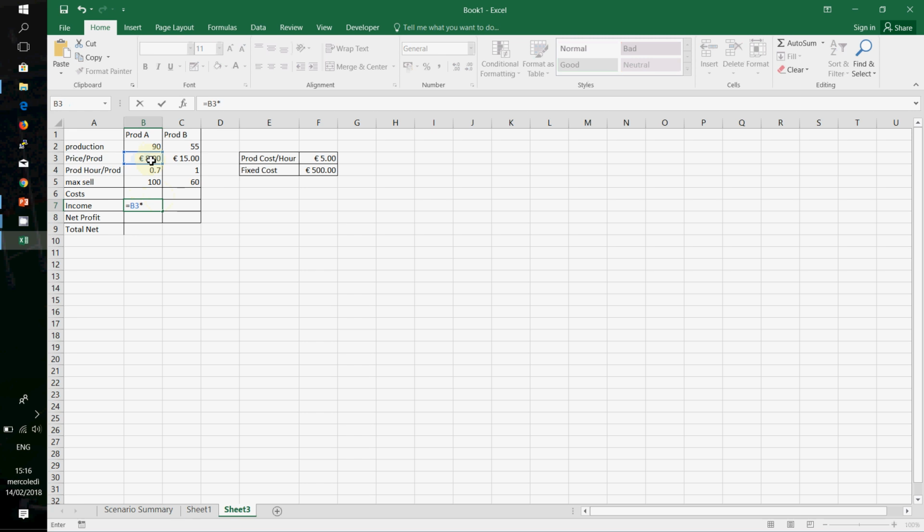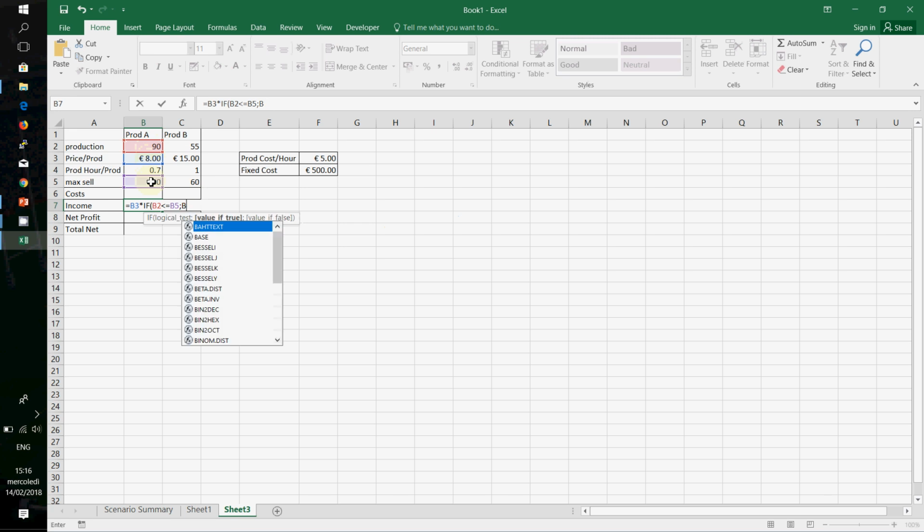So here you can create an if, for instance, if B2 smaller or equal than B5, we return B2, otherwise B5. Okay, so we check if it is smaller than 100, we return the value. If it is above 100, we return 100.